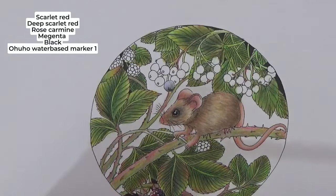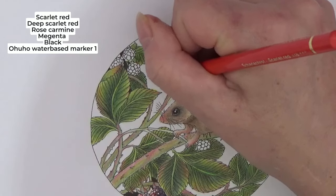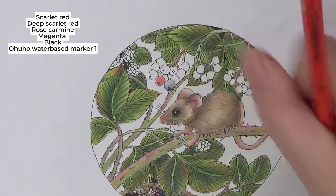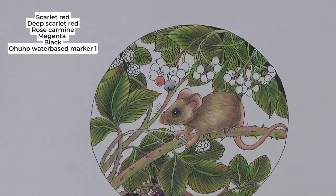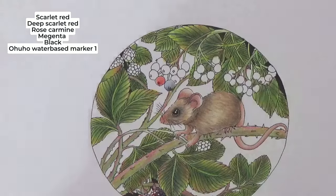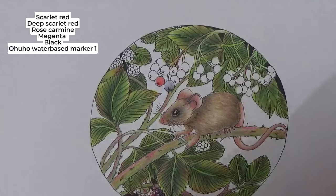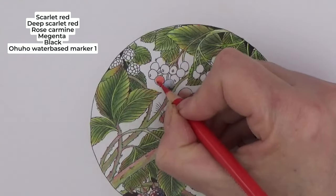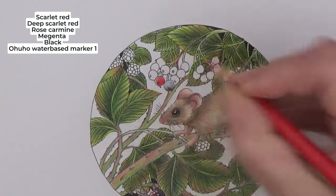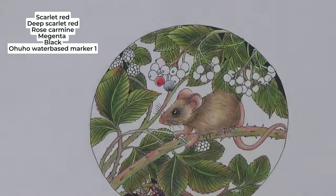Okay, so that is the scarlet red. I'm just going to try another one for a minute. I'm going to do scarlet red. Let's make them darker reds than the purpley colours. Scarlet red, then what have I got down here? Ooh, okay. Deep scarlet red, well that makes sense. Just going to sharpen the pencil. Deep scarlet red. And I've got middle cadmium red. Let's try that.